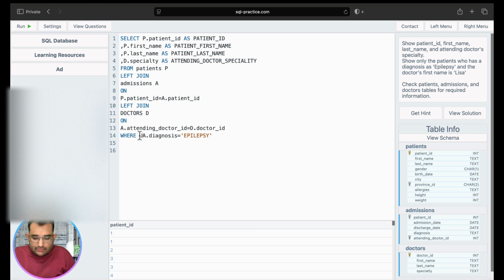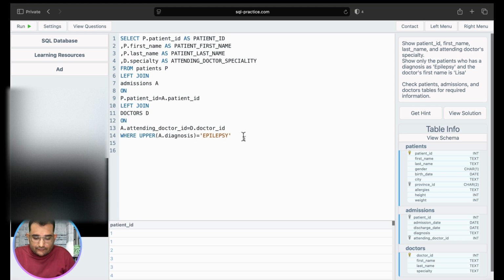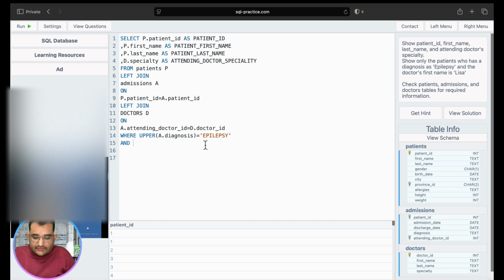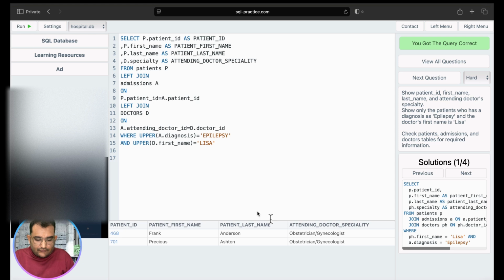I'll put this in the upper condition in case there are some mixed cases in the data. And it says doctor's first name is Lisa, and d dot first name equals Lisa. I'll put the upper condition over here as well. Now let me try to run this. And we have an answer.